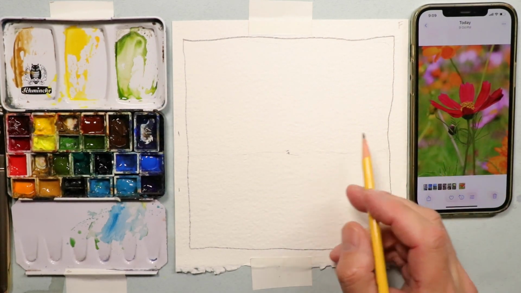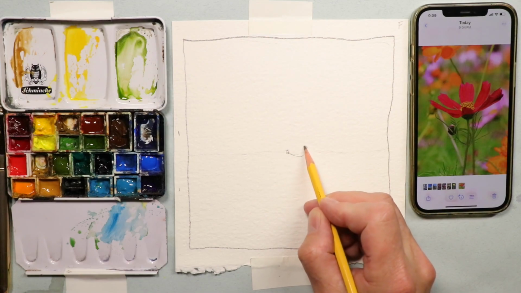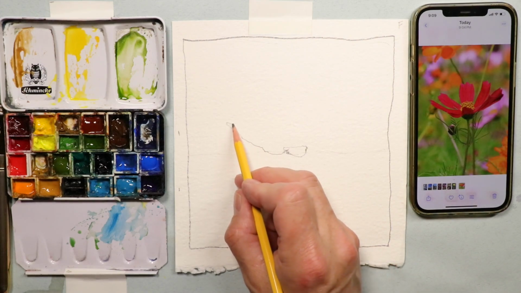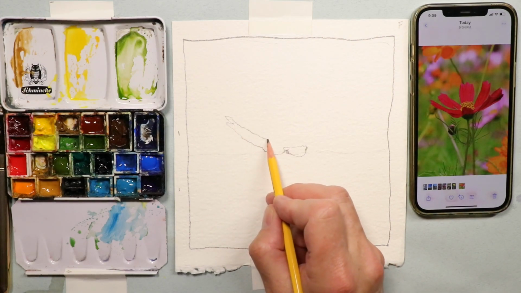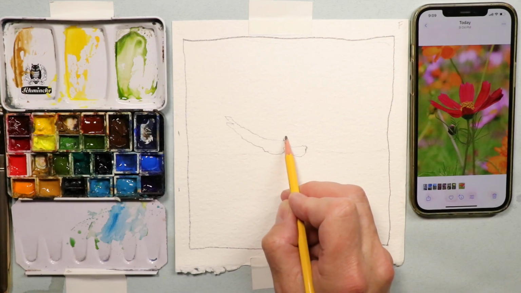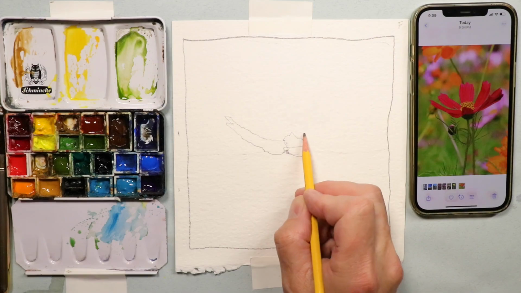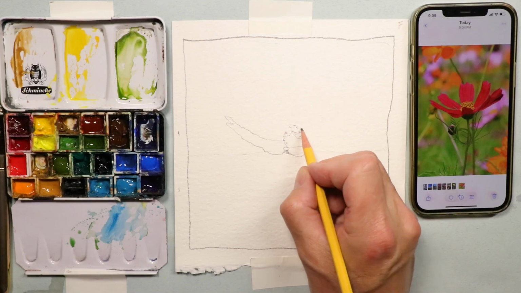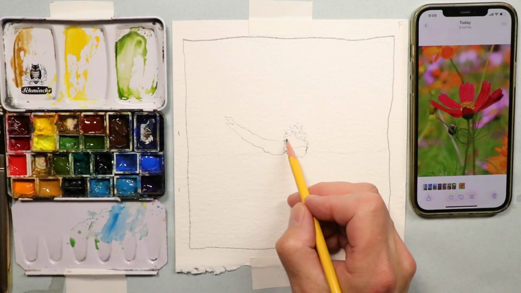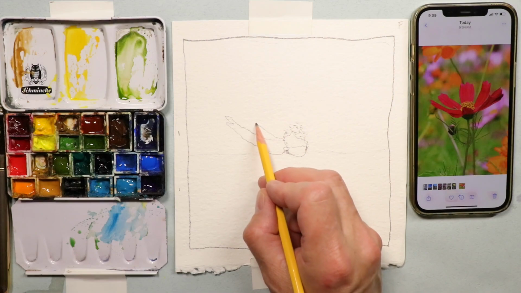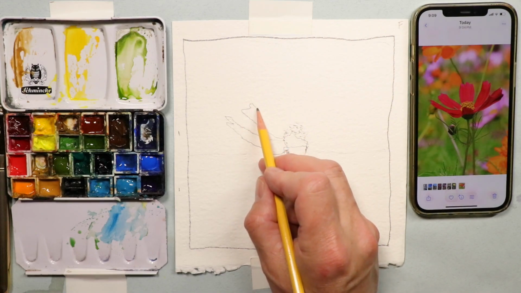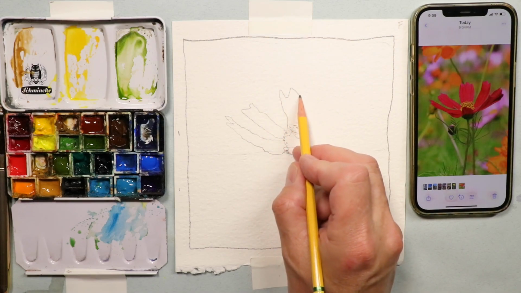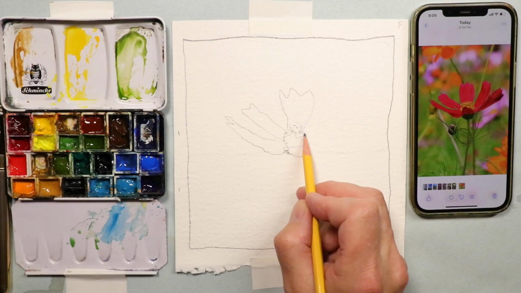We're going to take the bottom here, and again I'll do a light preliminary sketch like this, and we're going to go up like this. And again, remember, this is a light sketch. I'm just making some of those little dots for those little small shapes there. Then we have the other shape of this petal over here coming down like this. This one goes up like this, and comes down like this.